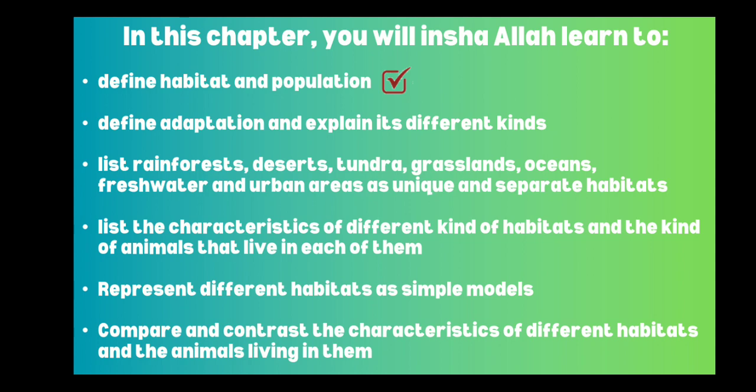And you'll be able to list the characteristics of different kinds of habitats and the kinds of animals that live in each of them. You will be able to represent different habitats as simple models. And you'll be able to compare and contrast the characteristics of different habitats and the animals living in them. Today, in this first lesson, you will be able to define habitat and population. So this will be our focus in lesson number 1.